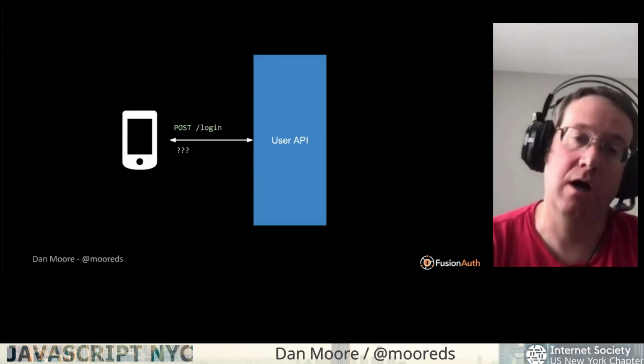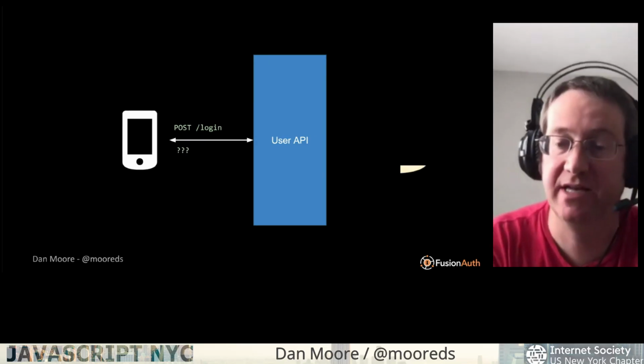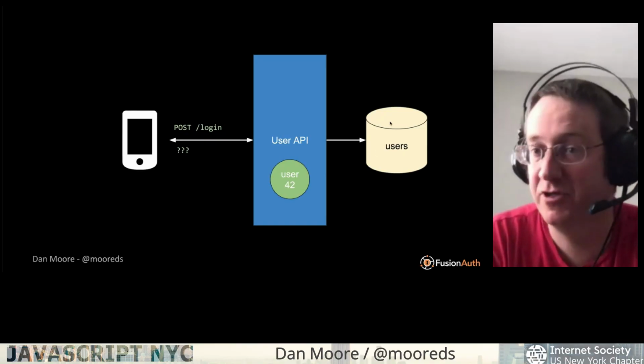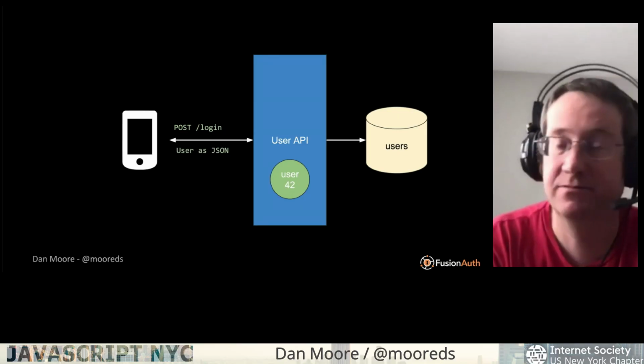If you are building a mobile application, you might have that post to the login endpoint, which would go against the user API, and that data would be retrieved from the users table, and then we would send back JSON.